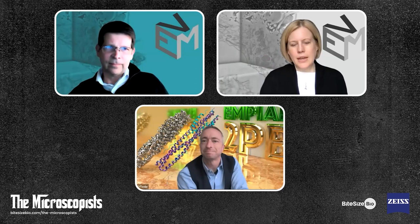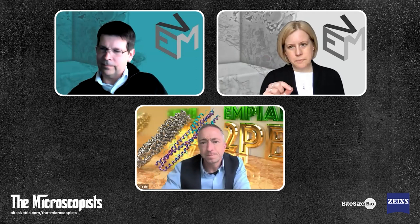Data sharing is extremely important because even if we're using automated algorithms to analyze the data, they're normally only looking at one structure. You can see in the images that Kirk and I have up, that each image, so this is a 3D cut through a cell with the nucleus in the middle. We've got mitochondria and endoplasmic reticulum and other organelles.